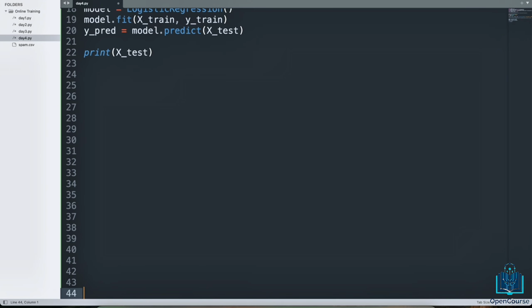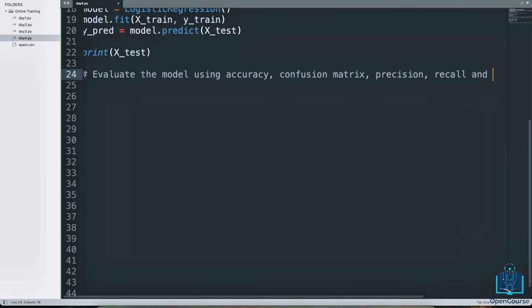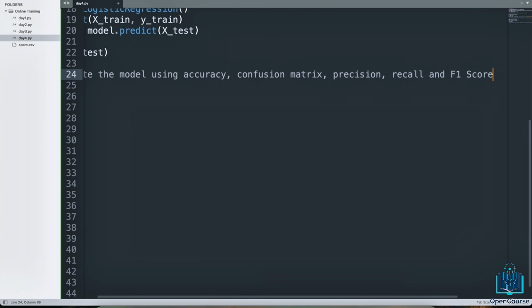Our next step is evaluating the model using the accuracy, confusion matrix, precision, recall, and F1 score that we have done. Let me write a comment here: evaluate the model using accuracy, confusion matrix, precision, recall, and F1 score.